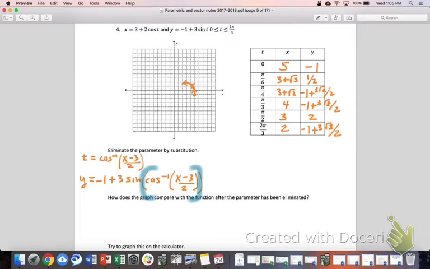So what I'm going to do is build a triangle to help me do this. I'll come off to the side here and call the angle that I care about theta, for lack of a better letter. The cosine of that angle would be x minus 3 over 2. That means the adjacent side is x minus 3, and the hypotenuse is 2. We're supposed to take the sine of the angle, and sine is opposite over hypotenuse. So how do I deal with the issue of having no opposite?